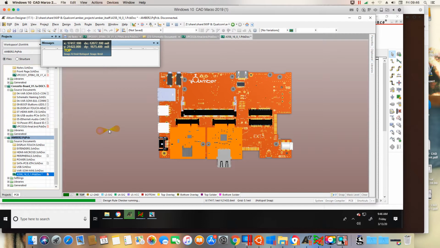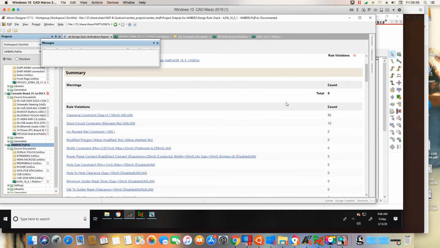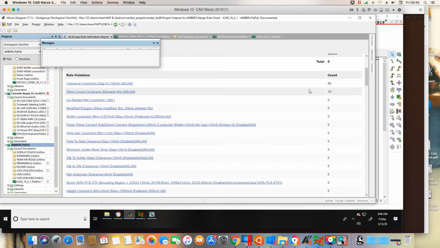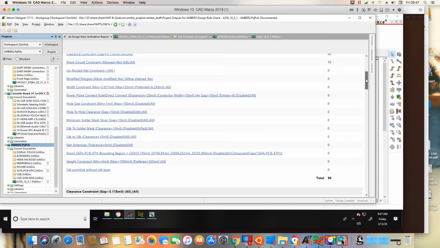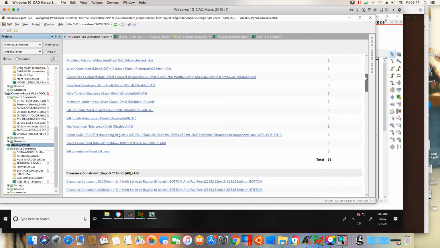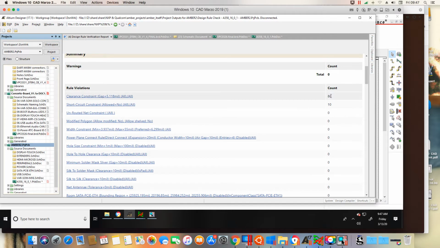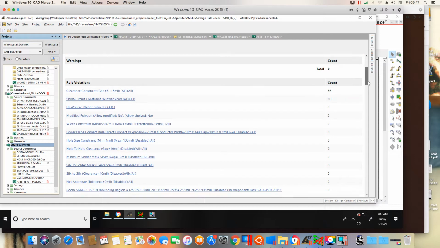But let me show you. You will see that, of course, there are some errors anyway, but they are under control. They are constrained on some pads, mechanical pads that I perfectly know they exist. Of course, I can report to zero even this, but considering this is a project realized just for myself, I prefer to maintain this value so I can control what is happening around this mechanical stuff.